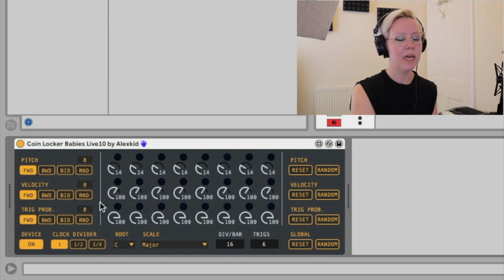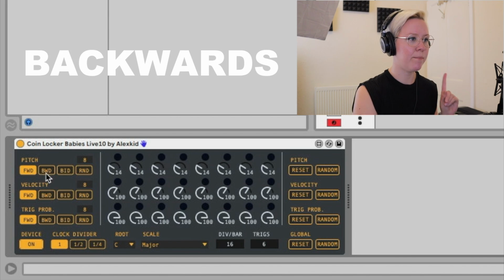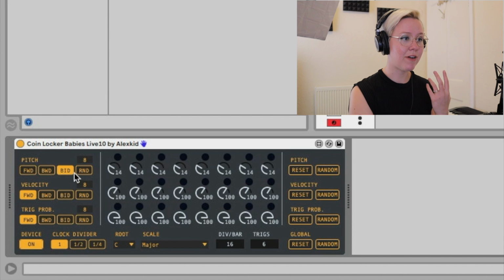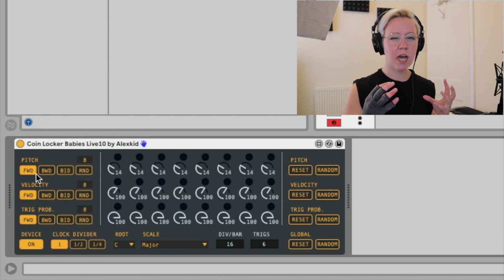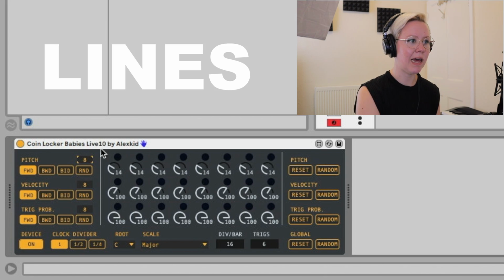What I noticed with all of this is that if you understand the functions of one of the plugins, it's really similar in all of them. Any type of controlling is basically similar. So we have forward, where the sequencer goes forward, then we have backwards, then bidirectional, and then random. Those all give you different types of rhythms, different directions. So I will demonstrate that as well. On the bottom we have the global reset and the randomization, but then these controls here affect the randomization and reset of these different lines. It's really a simple layout when you get into it.